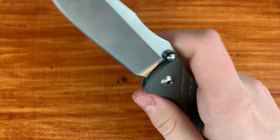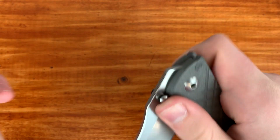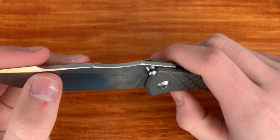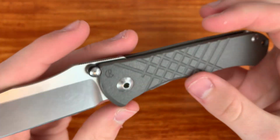And these do break in, smooth out over time. And so, yes, it might be a little bit rough. It might be hard on your fingers at the start, but it will break in. Just be a little bit more patient with it and don't just be rushed, because then you might not like the knife and sell it when you would be selling a really nice knife.